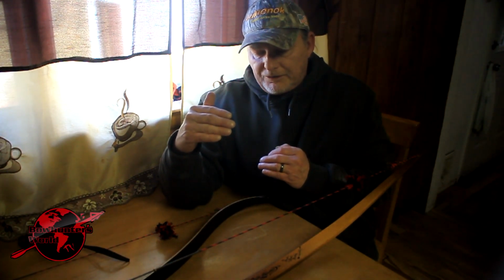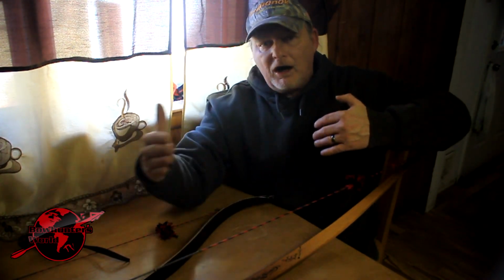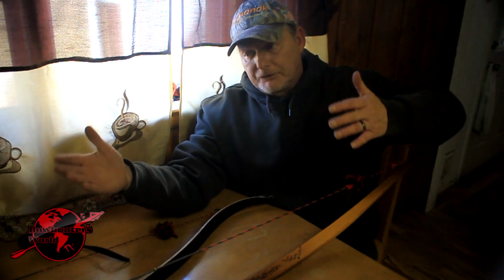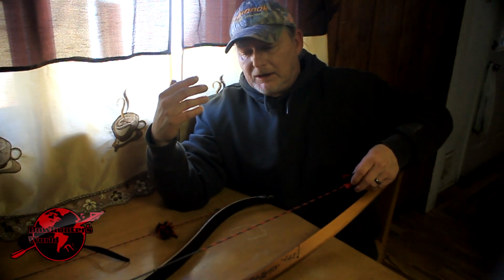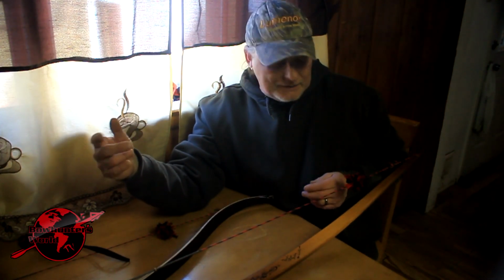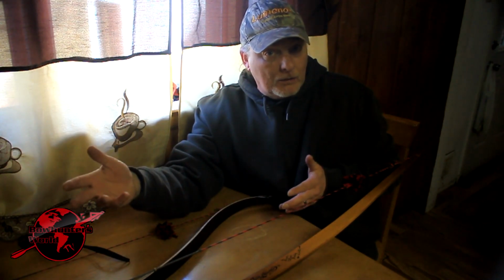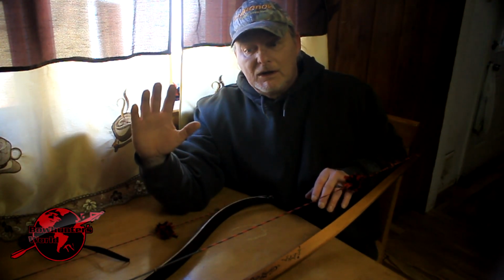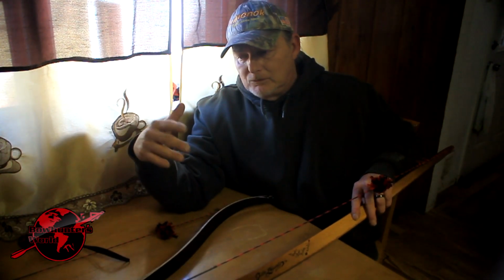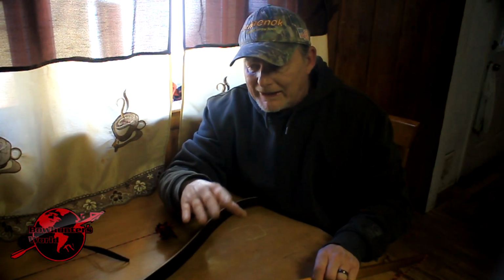If you go with the latter two, they're both going to be off center, or they're going to look off center, but it will deaden the string, and that's what we're looking for. It's not a beauty contest. So if that's the route you choose, or that's the route that works the best on your bow, then don't worry about where it's placed, as long as it's doing its job. So that's with the longbow.